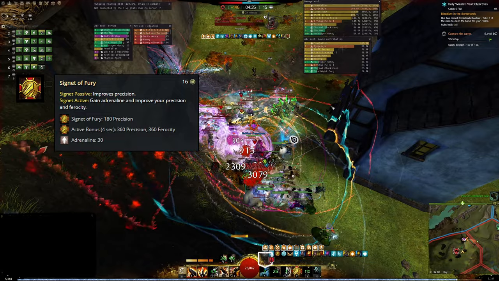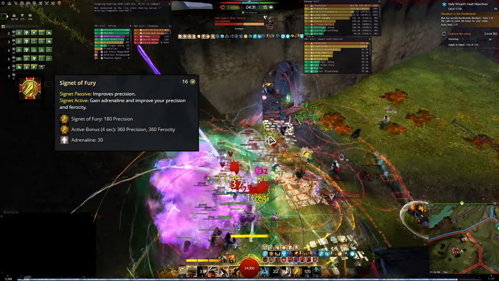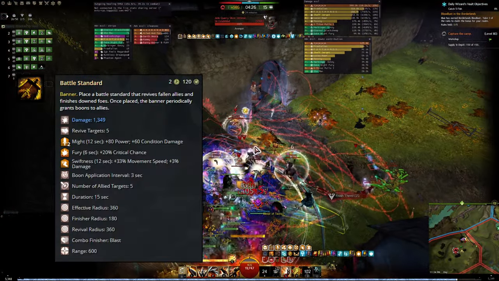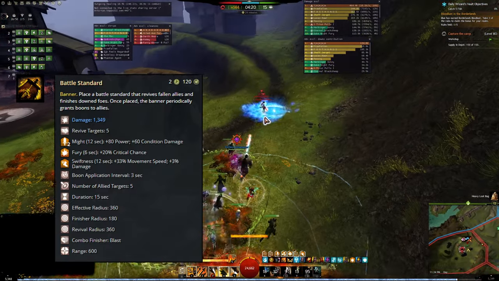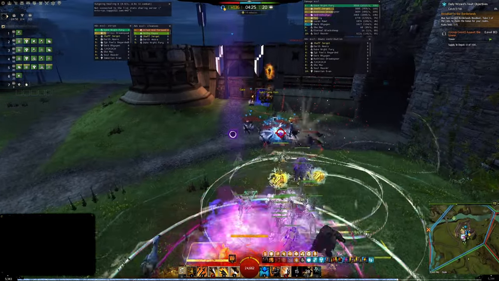Signet of Fury improves your precision as a passive benefit, but increases both precision and ferocity when active, as well as filling your adrenaline. And Battle Standard is a ground-targeted field that finishes downed enemies while rallying downed allies, and is able to swing a fight entirely by itself, as one of the most powerful utility skills in the meta currently.